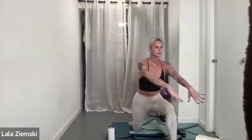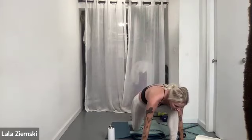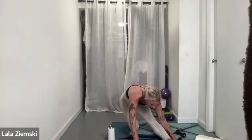Left leg comes up. Hell yes. Take a breath in. Exhale. Reach forward. Slight back bend. Drop your hands down to either side. And then same thing, pull back, stretching your hamstring and that muscle that goes all the way behind your knee down into your calf. Press that foot forward, drop down into your hip.